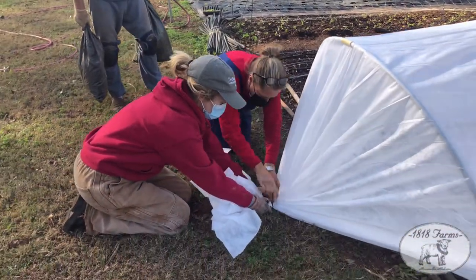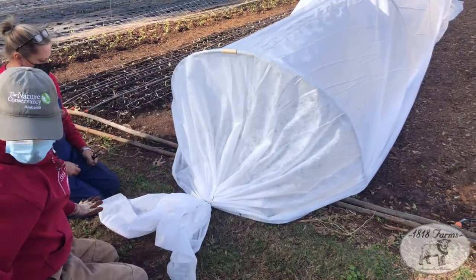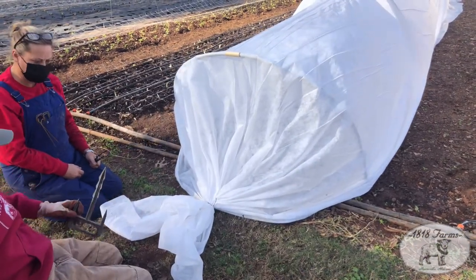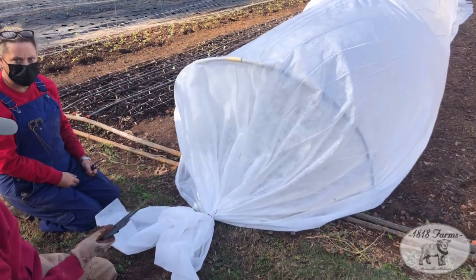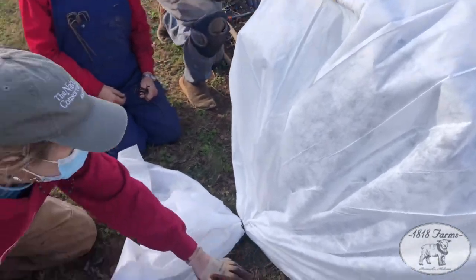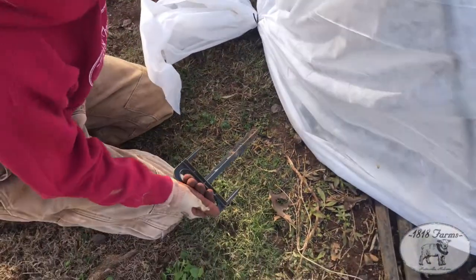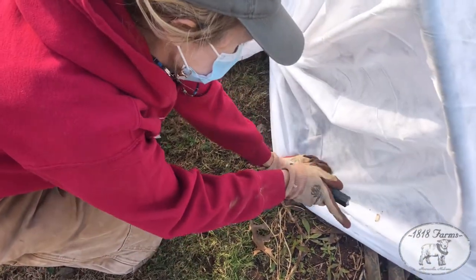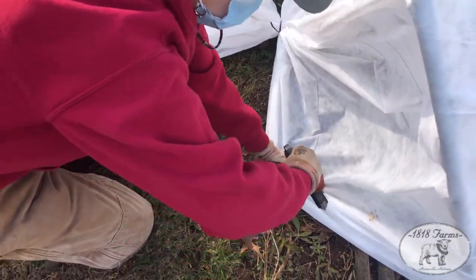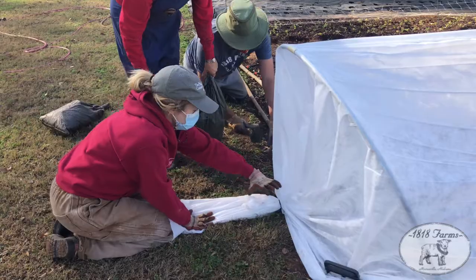Once we have the end secure, we're going to stretch out the corners, and then we're going to come in with the stakes we talked about. They're actually row cover hand pegs by Johnny's Seeds. They're really easy to use and convenient in the fact that you can pull them in and out easily once you get them in. You do have to be careful that you can break them if you hammer them in too hard, and they're going to go in simple and be quick and easy for you to remove as you're checking the tunnel or if you're harvesting.